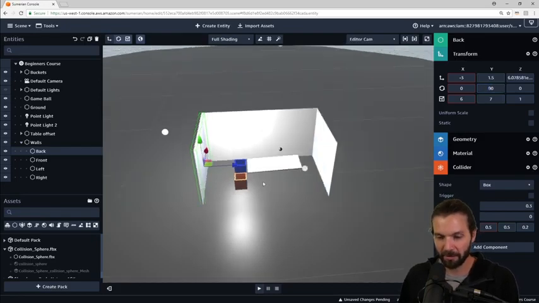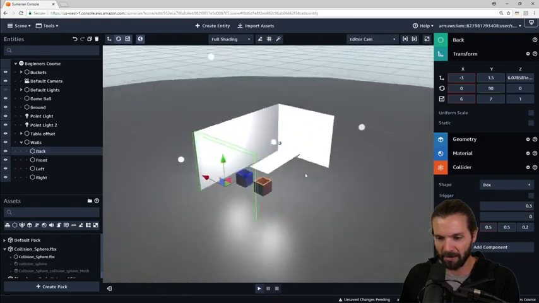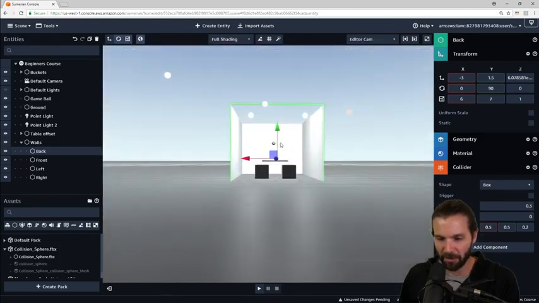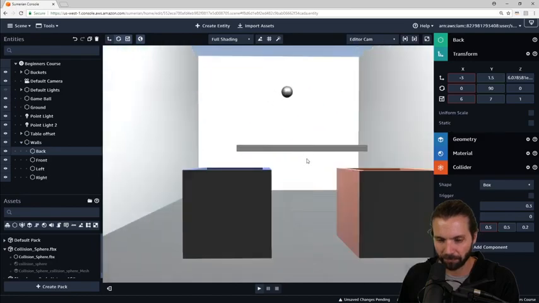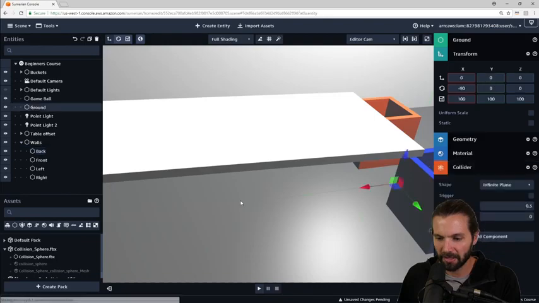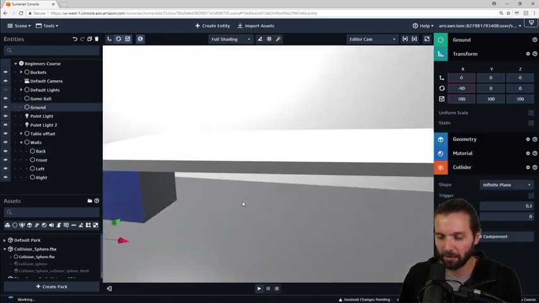Flip it around. There it is. So then as I move around, I can see the walls from the outside, but when I move my camera in, I cannot see outside my room.